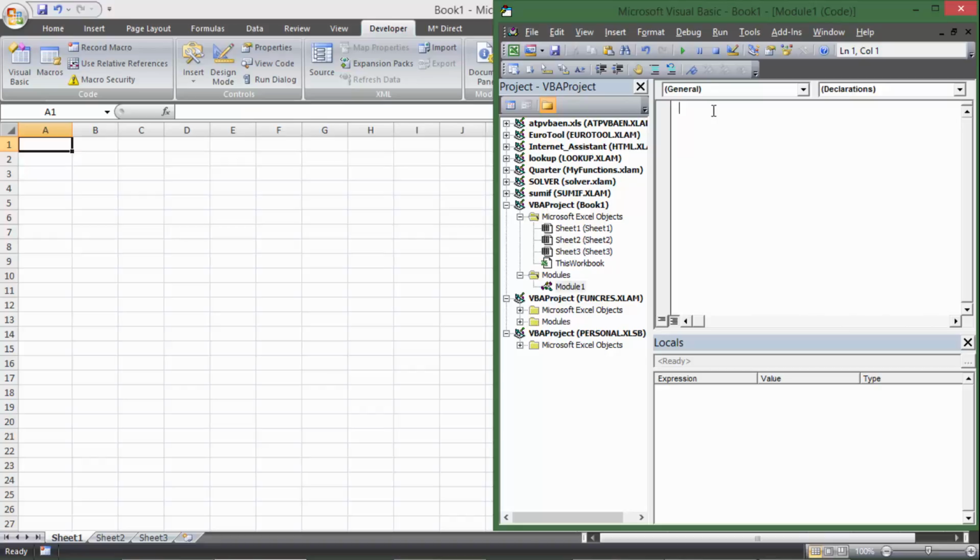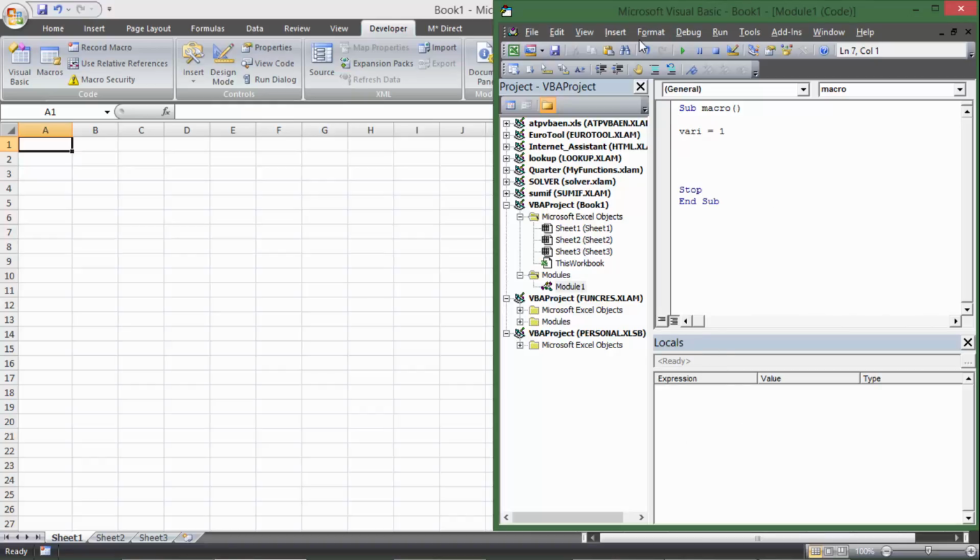And so I'm going to show you the right way to do it, even though I don't always follow my own advice. So basically, I'm in the VB editor, under module 1, and I'm going to create a new macro. I'll just call it macro, whatever. If I'm going to be using a variable, let's say vary is my variable, I can say vary equals 1. So that's a variable, and it's equal to 1. That doesn't really mean anything by itself. It didn't do anything, but I have the locals window up so we can see what happens.